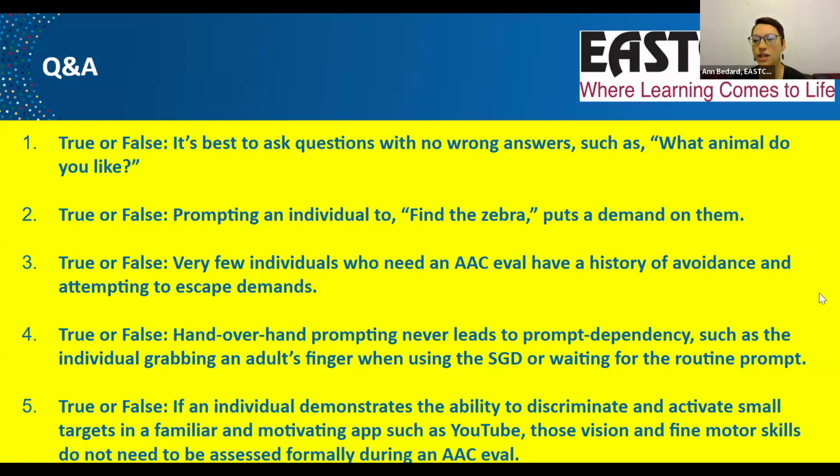They kind of have to demonstrate the things that I talked about. You have to be able to say that they're using it independently. It cannot be prompt dependent, that's for sure. But like I showed you, there's strategies to help them to not be prompt dependent, which is weaning them off the prompts. So that really depends on what everyone else is doing around the student.